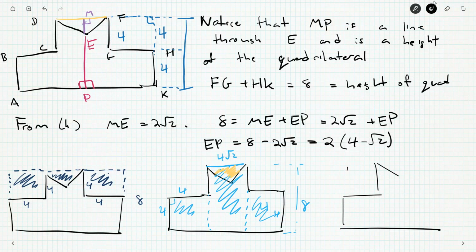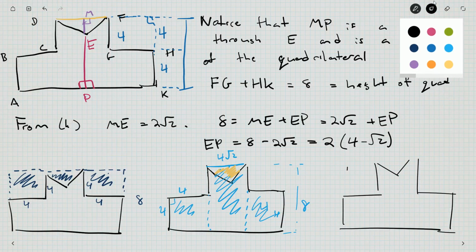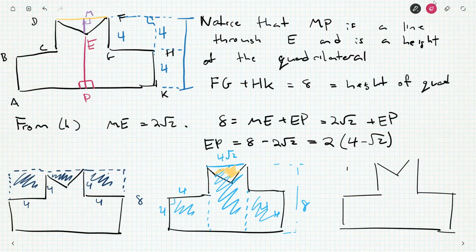And then I'll do the middle one because that's the one that I really thought of first. Still another way you could choose to do it. We just learned what EP is. So we could make that the height of this rectangle here. And then we have two little triangles, and we know that they're going to have 45s here. So we get two little triangles, and we could add those together in some way. There's probably more ways we can chop it up. I'm going to choose to do the middle one.